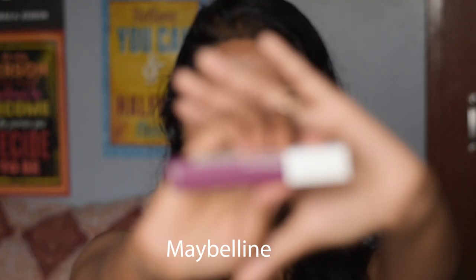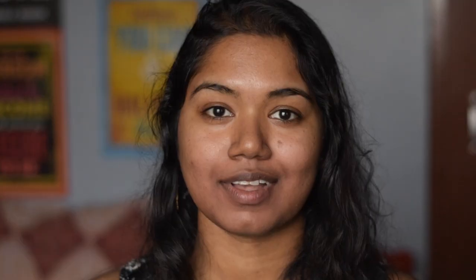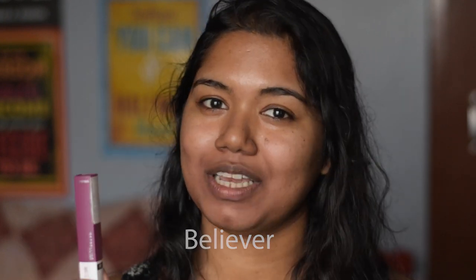The last one is from the brand Maybelline — and this is my most favorite one of all — which is the liquid matte lipstick in the shade Believer. Believe me guys, this one is the most favorite one; if you don't own this then you are going to regret it for sure. I absolutely love this color because of the dark shade and it definitely goes well with my skin tone, and it is definitely not going to transfer anywhere.